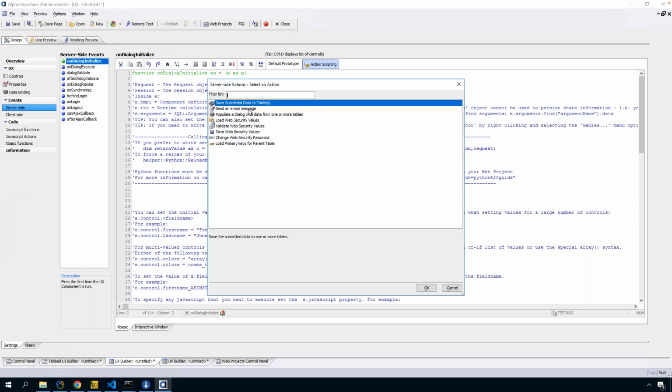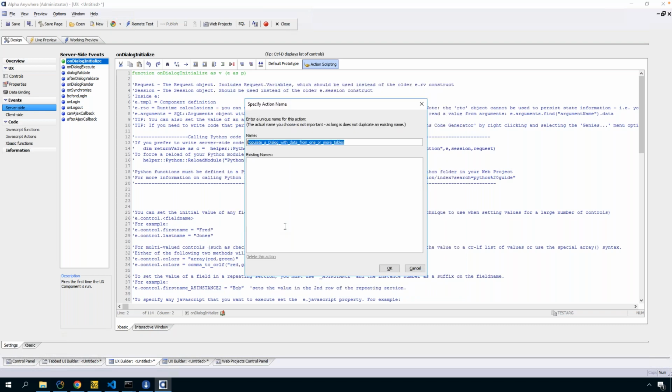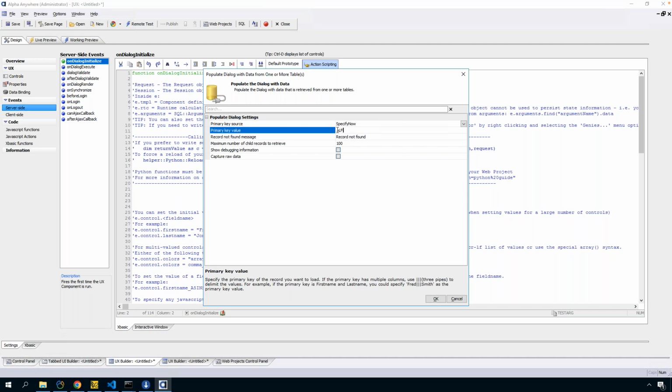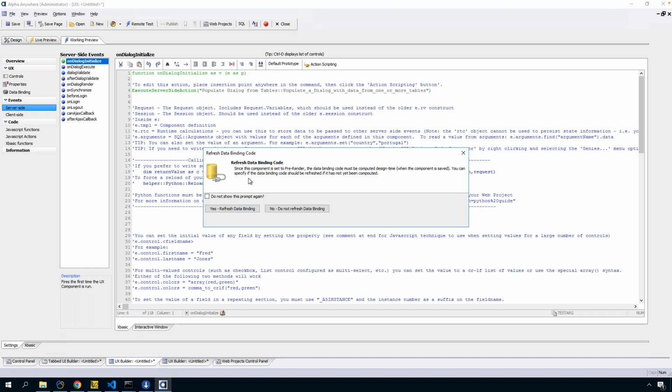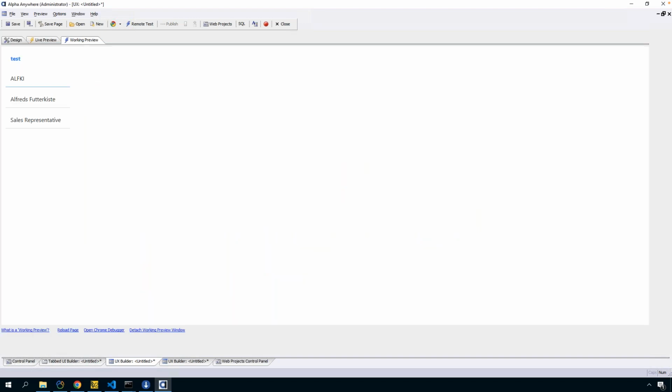And I can go here. I can just call it one. And I think its primary key is probably alpha key. And let's see if that works. Yep. So notice that when I loaded this, and this is the tricky part, I kind of hard coded this to alpha, although you could pass that in as a variable.